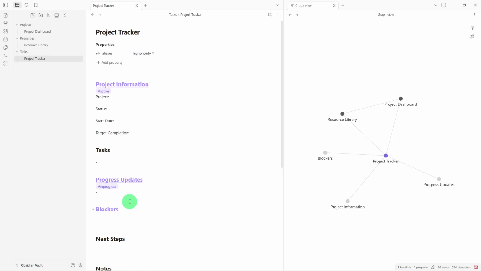Save this video somewhere you can find it, maybe bookmark it in your own resource library, and revisit these steps whenever you're setting up a new vault or onboarding a team member. The structure never changes once you lock it in, but the value it delivers grows with every project you run through it.